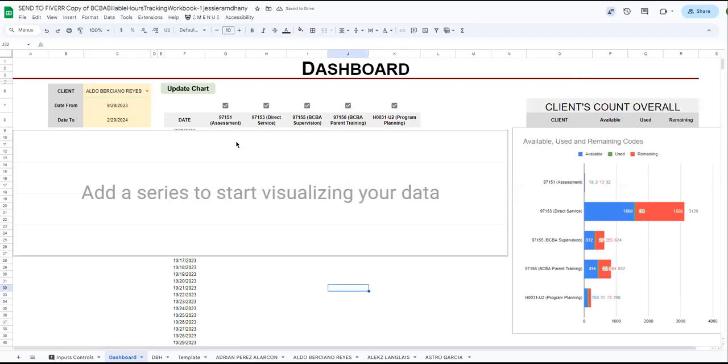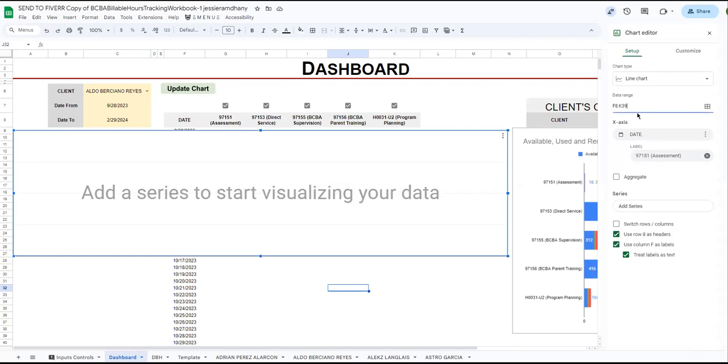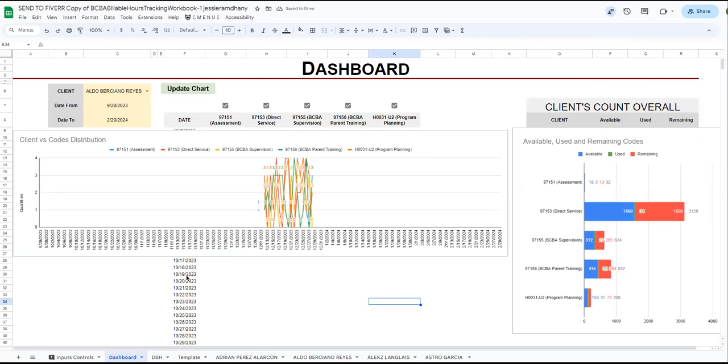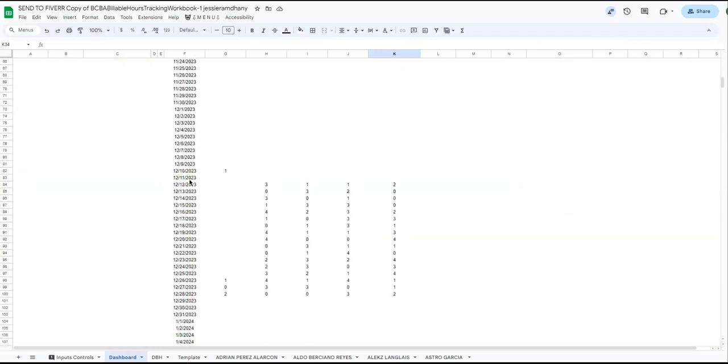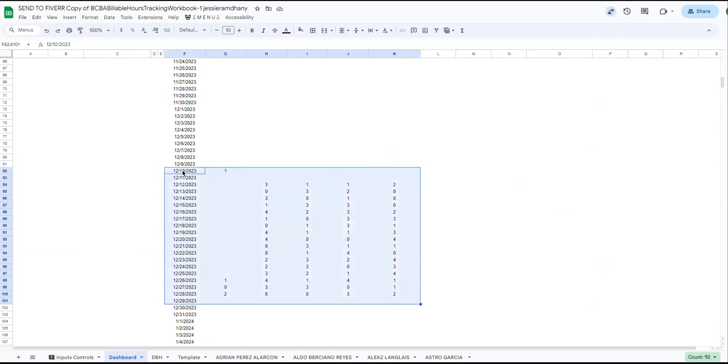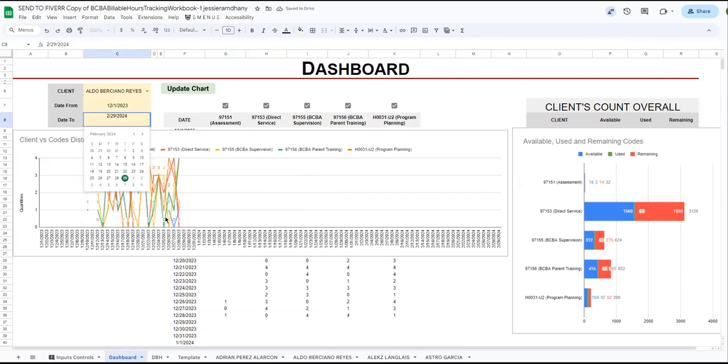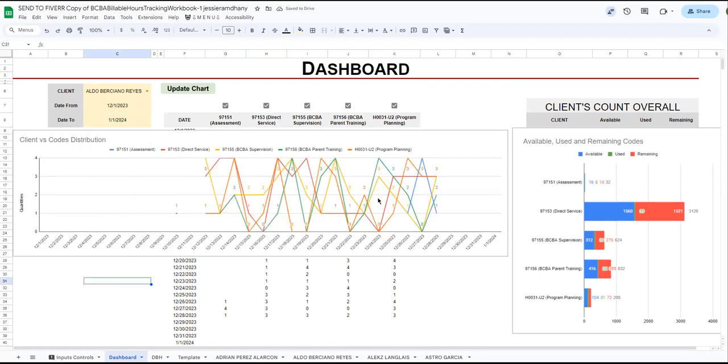All right, so the chart is not plotting. Let me see about that. Yes, we need to increase the range of the data so that we can plot. All right, so we have some extra ranges. The data is available only from December 10th to 30th. So we can reduce the range. Maybe we can go from 1st December to 30th. Let's select the 1st January. Okay, so we have plotted some data.